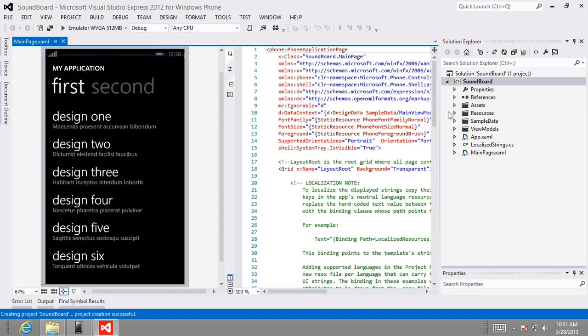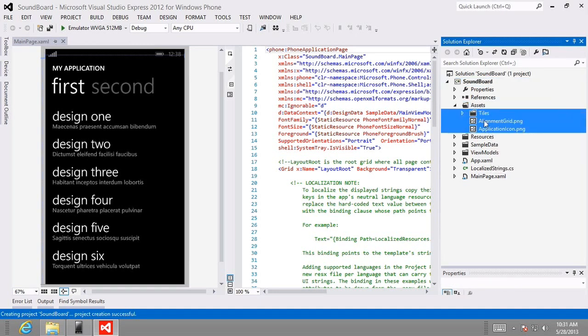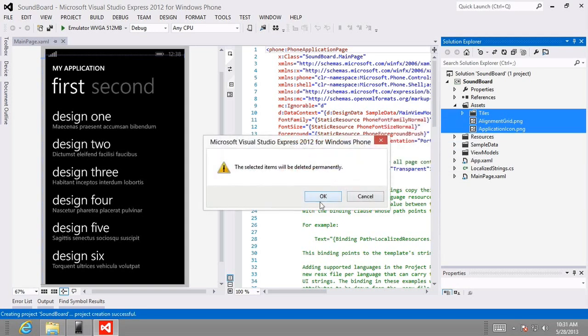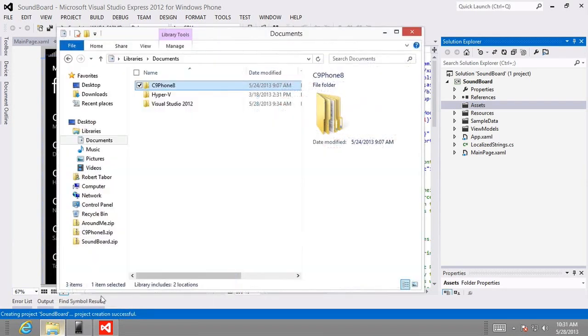And the first thing I want to do is include those assets that Clint Rutkiss acquired into our app. And I'm going to do that by going, first of all, to our existing assets folder that was set up by the project template. And I want to delete everything inside of here first. So I'm going to select it all, right-click, and select Delete. It asks, do you want to delete it permanently? Yes, I do.